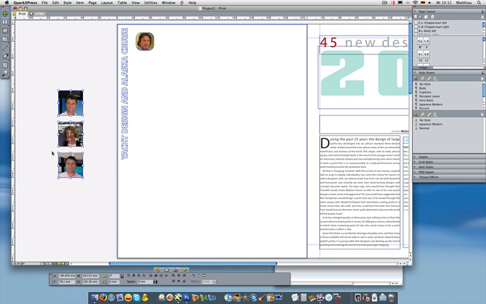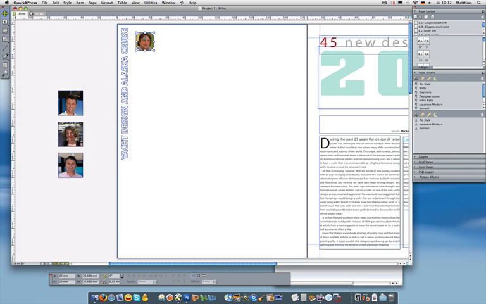What I want now is to have all of the picture boxes look the same as the first picture box that I created. In QuarkXPress 7 or 6, what would you do? You would probably copy down the attributes of the first box and apply them to the other boxes. In QuarkXPress 8, that's going to be much quicker.